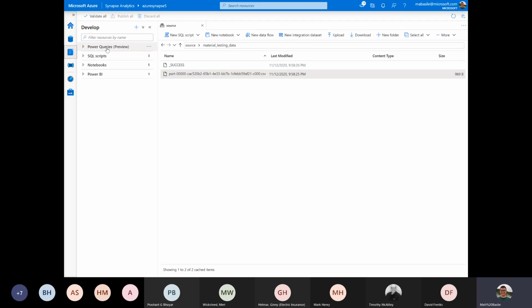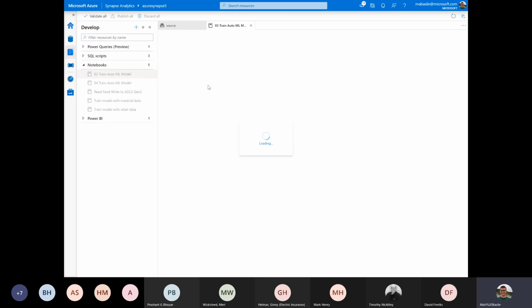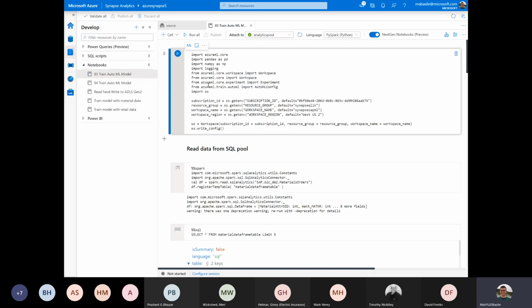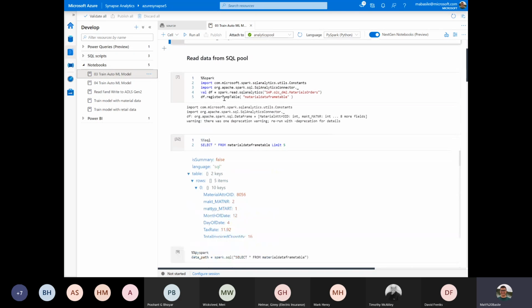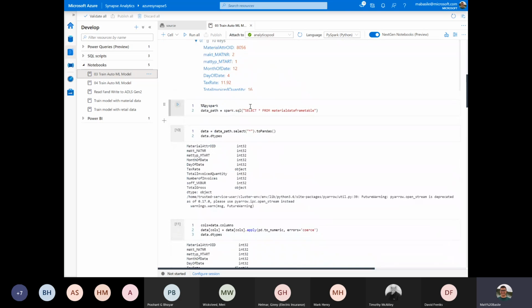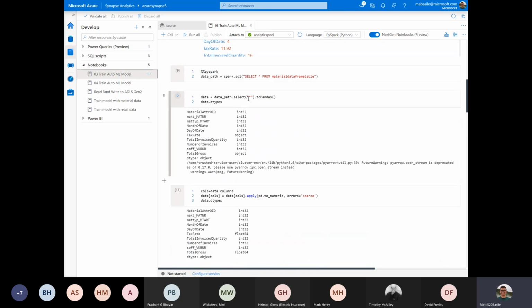And you can see here we've got Power Queries, SQL scripts, Spark Notebooks, and Power BI. But we'll actually start here with a book. Of course, Spark being the open source language that it is, has a lot of different functionality you can bring into it. And one of those is, of course, machine learning. And so you can see here, we will go through this pretty quickly. Obviously, there's a lot of code here, and we just don't have enough time to cover it.